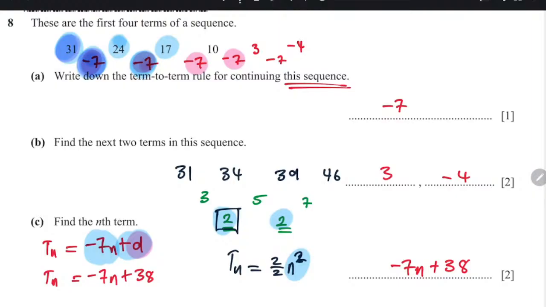Why did you say n squared? Because it became the same on the second step. It's not because this is a 2. That has nothing to do with it. It's because the numbers became the same on the second step. So you started by saying n squared, right? Then you say this number which is the same in the second step, divided by 2 and put it in front of n squared. That is the first step.